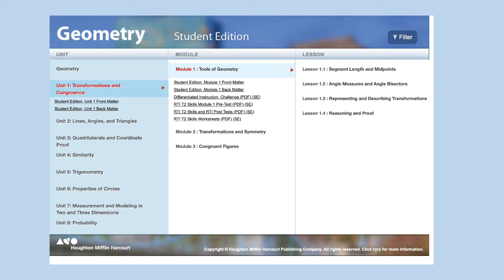Once you click on Student Resources, it'll take you to this page which contains your online textbook. If you ever feel like you want to see more examples or read further explanations on whatever it is that we're covering, feel free to come here and look at the online textbook for additional help on your homework or for studying for exams.